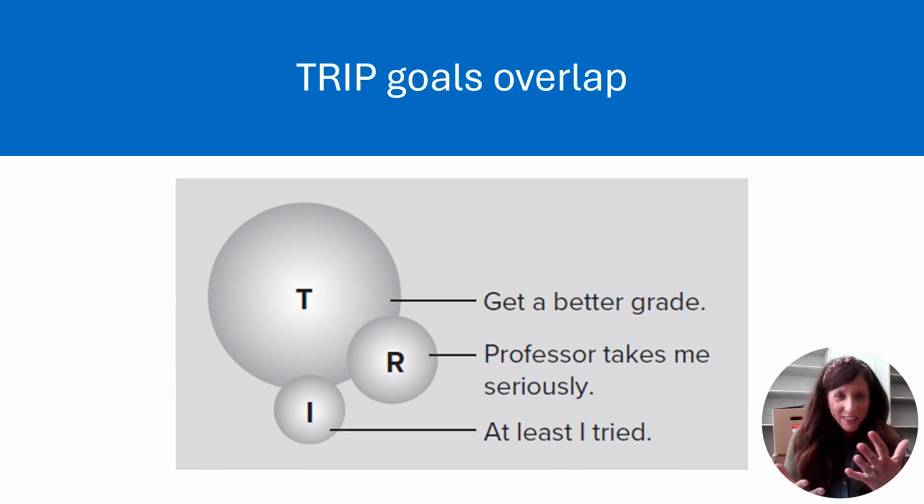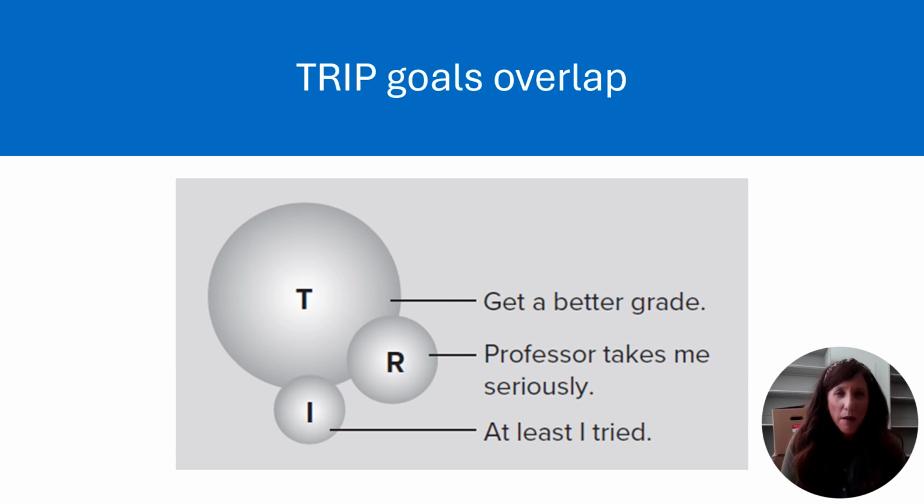So in that case, similar to this one, her ultimate goal was to get her grade raised, or to change the grade that she initially got due to the academic integrity violation. But that was not her only goal, right? She also had this relational goal, and then certainly had an identity goal.